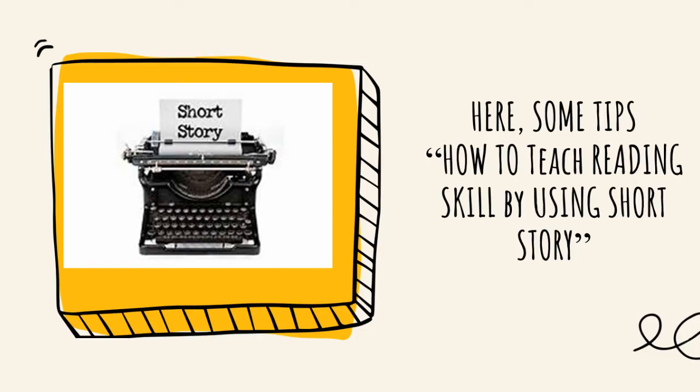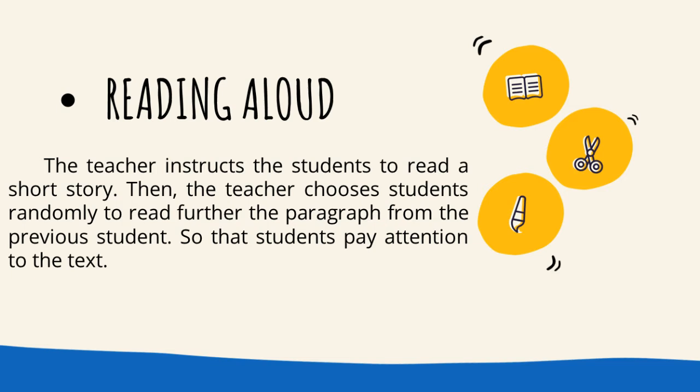So, how to teach reading skill by using short story? What are they? Let's check it out. Here are some tips on how to teach reading skill by using short story. Okay, the first is reading aloud. The teacher instructs the students to read a short story. Then, the teacher chooses students randomly to read further the paragraph from the previous student, so that students pay attention to the text.